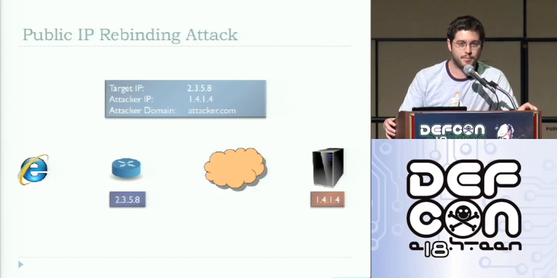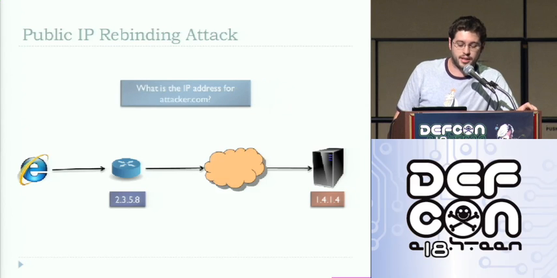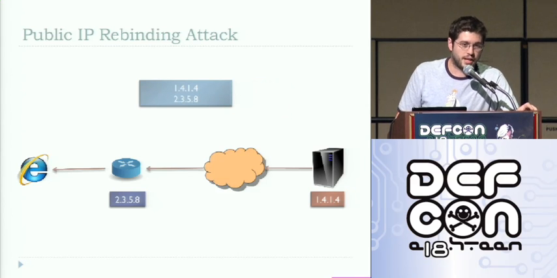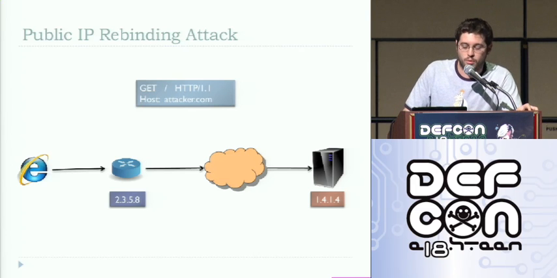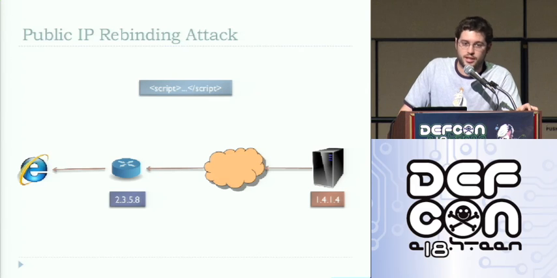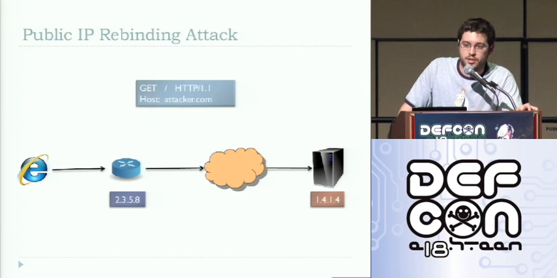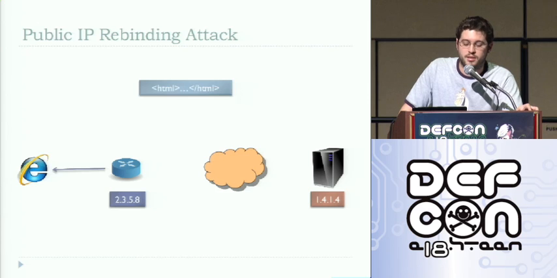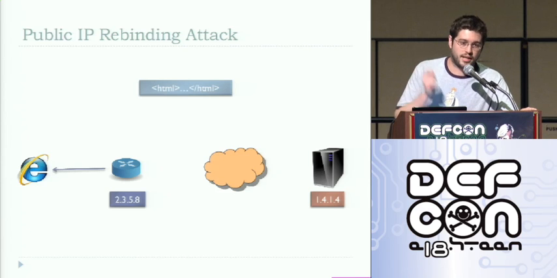So let's take a look at the same attack. But this time, instead of targeting 192.168.1.1, we target 2358. So again, internal client browses to attacker.com and has to do a DNS lookup. Now, the DNS server sends back two IP addresses again, 1414 and 2358. So, browser tries 1414 first. Attacker sends back his JavaScript. That JavaScript tries to connect back to attacker.com, and now the attacker's server sends back a TCP reset packet, which forces the browser to switch to the 2358 IP, which the router accepts and sends back the HTML code for whatever the request is. So now, an external attacker can provide an internal client with JavaScript that has full interactive access to the router's web interface, even though that router has remote administration disabled.